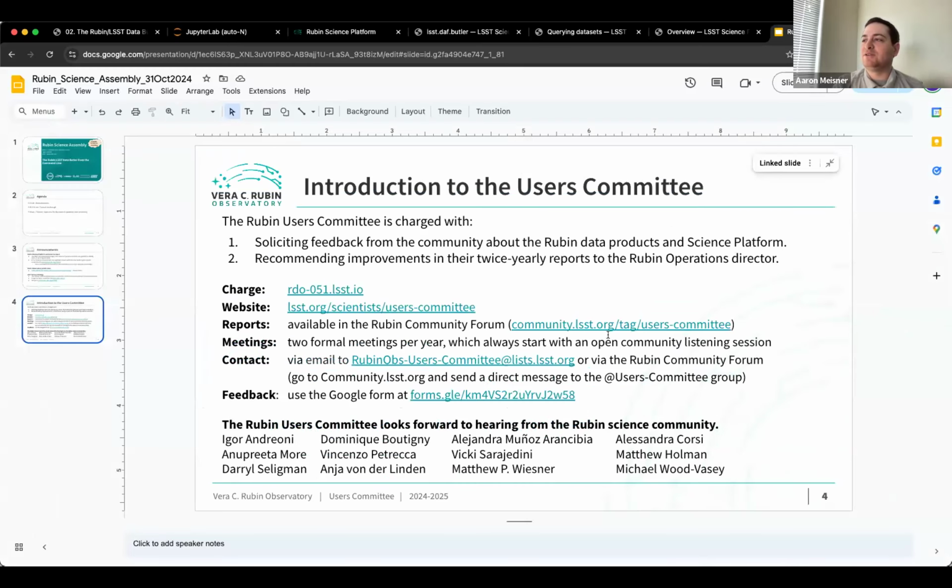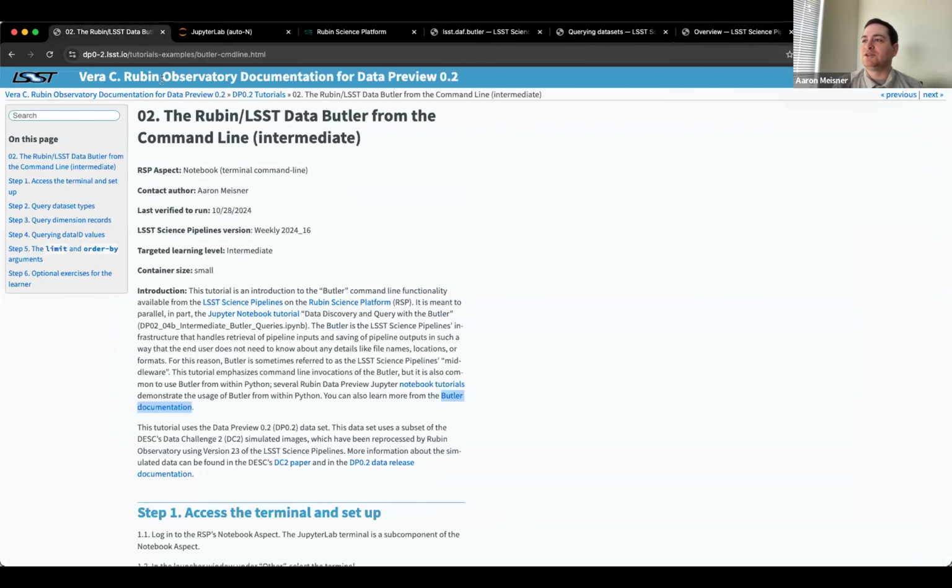So then I'll transition now into presentation of the actual tutorial at hand this week, which is, again, a command line tutorial about the Butler. So let's close this out for now. And let's go to this tutorial. Maybe someone could put a link to this in the chat if possible, because it's just a URL here. Note that because it's a command line tutorial, it's not like a notebook that you open in the RSP. It's actually a part of the Data Preview 0.2 website that just has a specific URL. It's in there now. I put it in chat. Okay, great. Thanks. I'm glad folks are ahead of me already. Thank you.